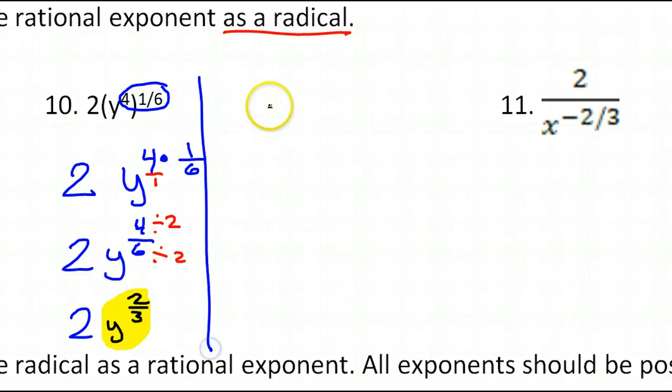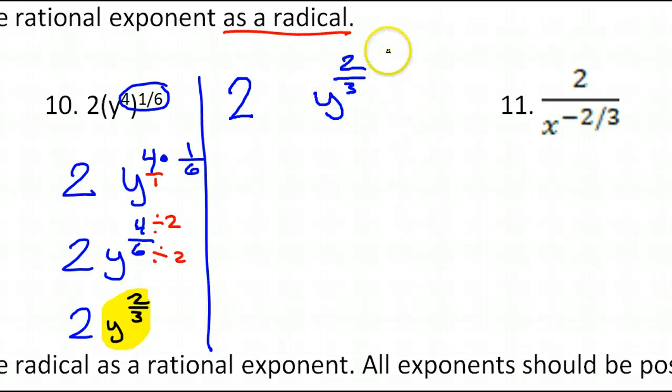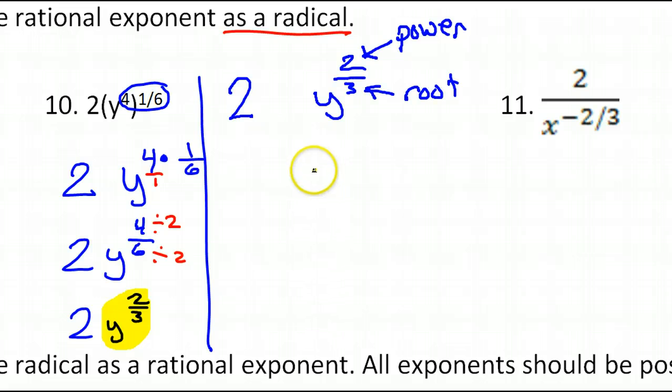Okay, so when I do this, and let me just recopy, it's like I have 2 and then I have y to the 2/3 power. Okay, the y part is separate. So when I do this, remember what we're looking at is power over root. So that means I have the cube root then. Alright, so I have the cube root of y squared because 2 was the power. Okay, and then this 2, just bring it down.